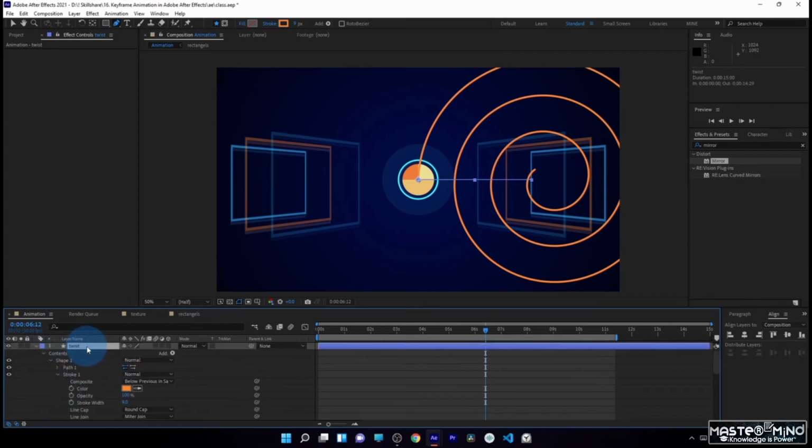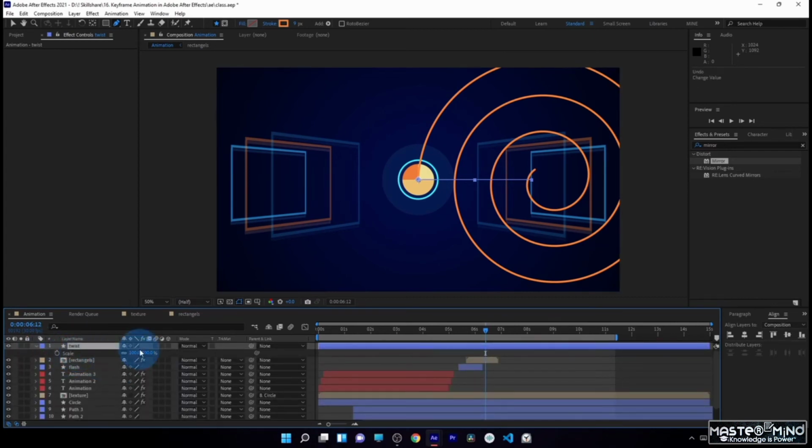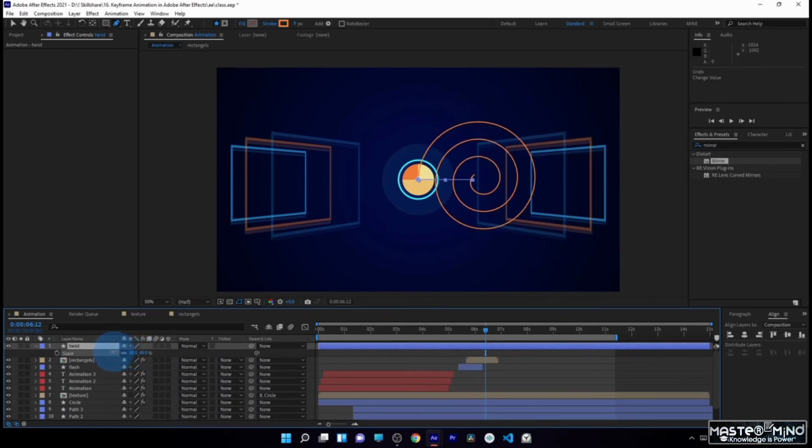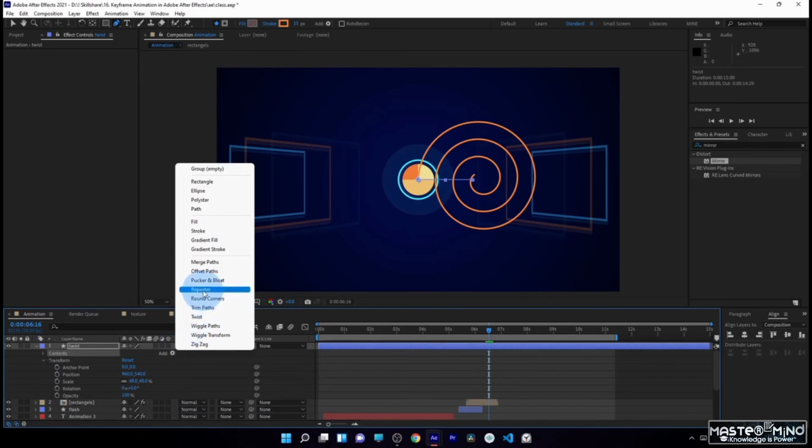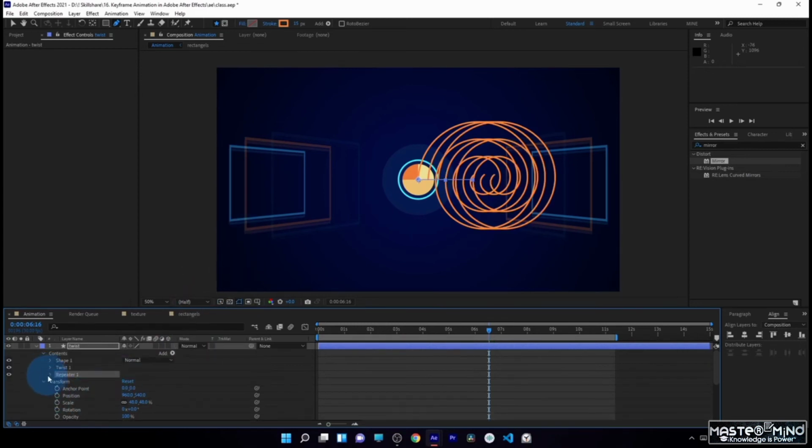And what we can do is press S to see scale and make it smaller. And here at stroke size, I can make it a bit thicker. Maybe 15 for me works fine. Then I want to add a really cool effect. Here in contents, we can add the repeater effect, which is really cool. If we open this repeater, we can change how many copies we want to repeat, like 4 copies.